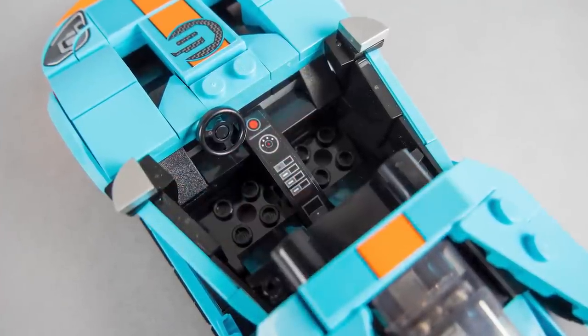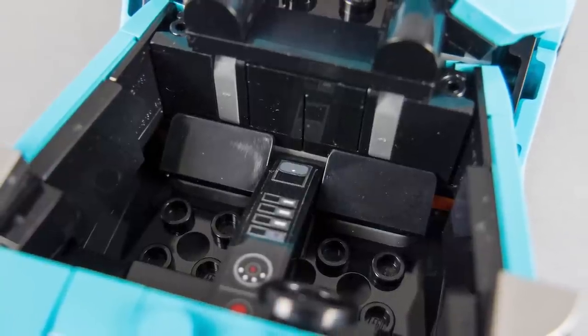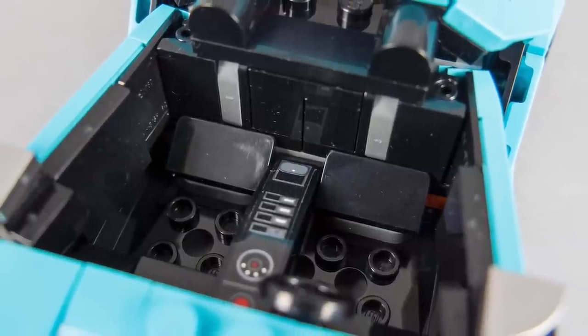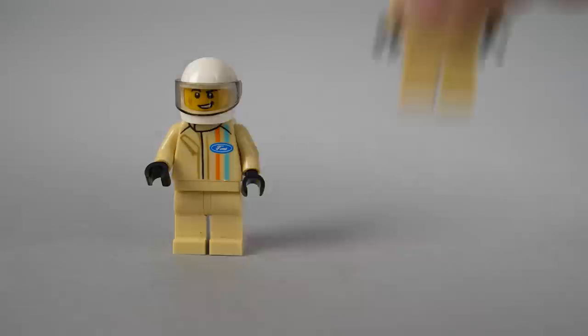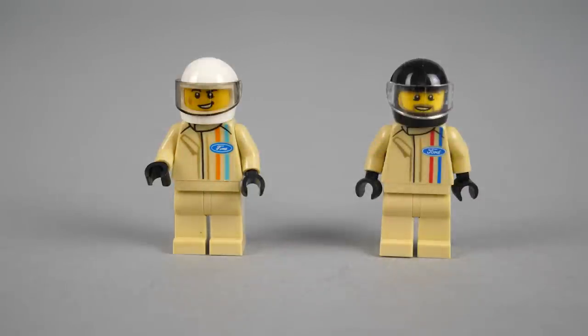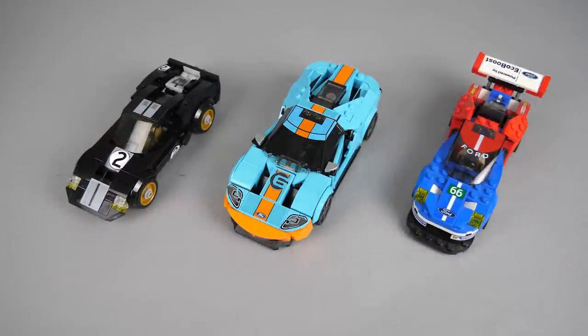The interior is all black — some details are added with a sticker in the center, and the seats look cool with the headrest and the central brick-built silver line. The driver has a classic color scheme with a printed torso; he actually looks very much like the minifig from the 2016 Speed Champions set, but this time the stripes on the jacket match the Gulf livery — a very cool detail! Speaking of the previous Ford GT and GT40 set, if we put them side by side we can really appreciate the added level of detail and the improved proportions that came with the 8-stud wide sets.